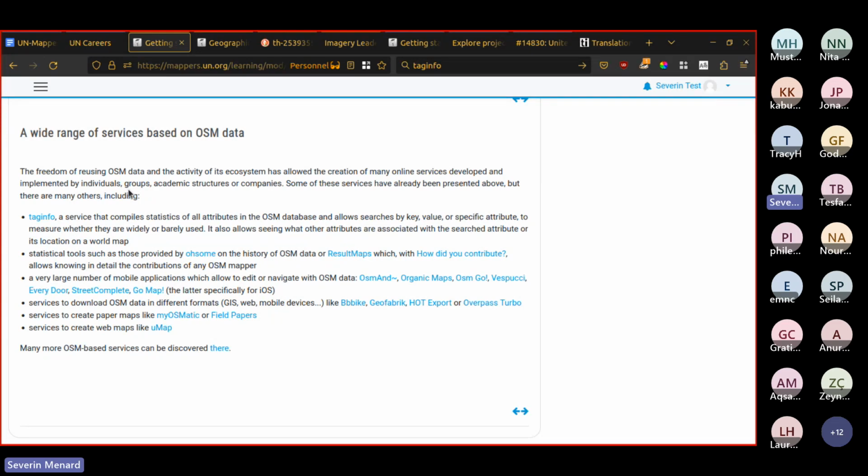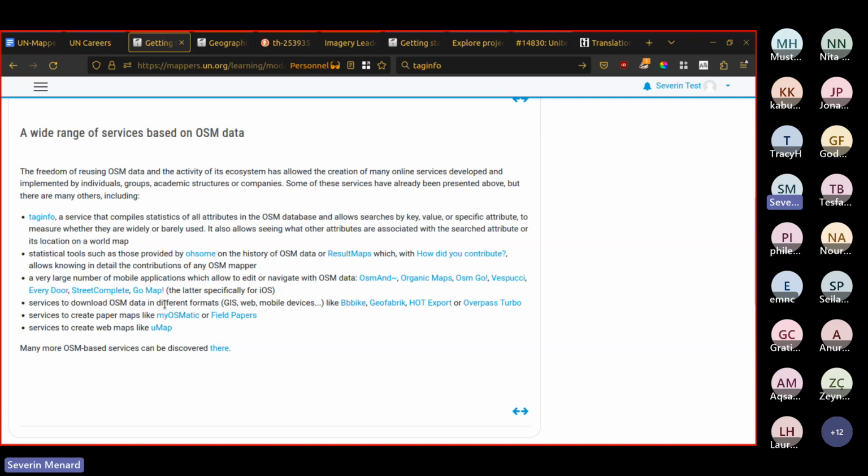The OSM data is free to use and reuse thanks to the ODbL license. That makes it possible for a lot of services to be based on OpenStreetMap. On the technical side, most of these services will replicate the OSM database totally or partly, and not use the main database, because otherwise it would totally overload the main servers.